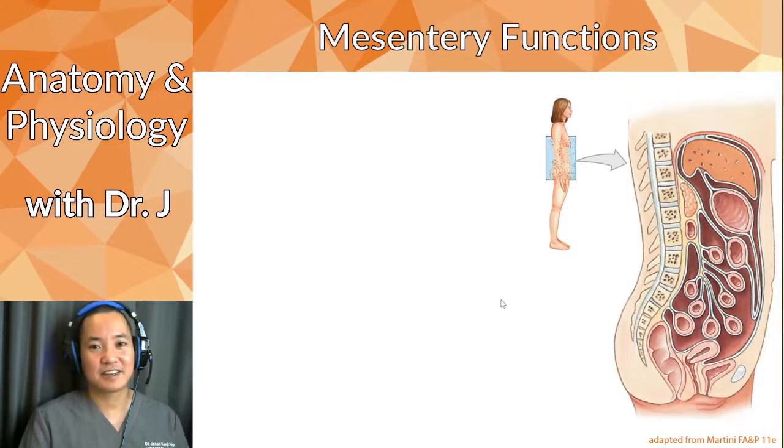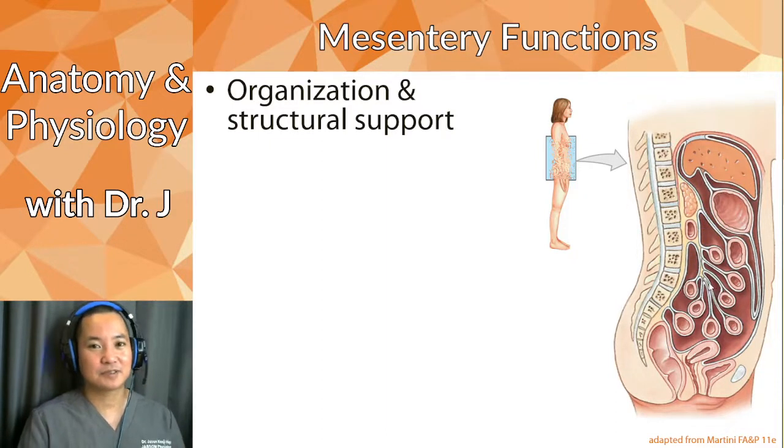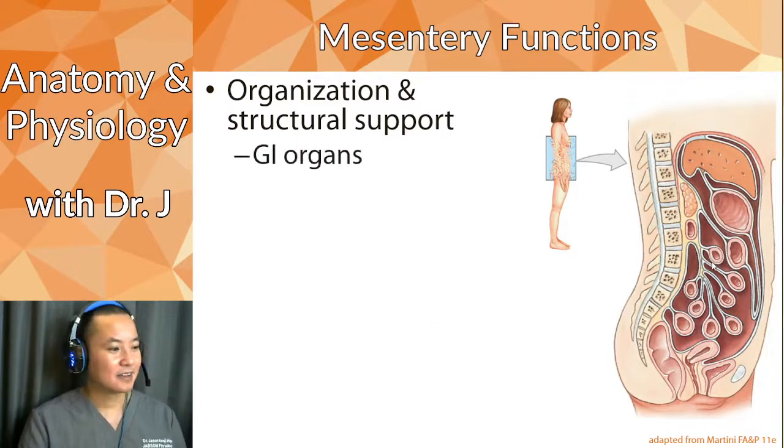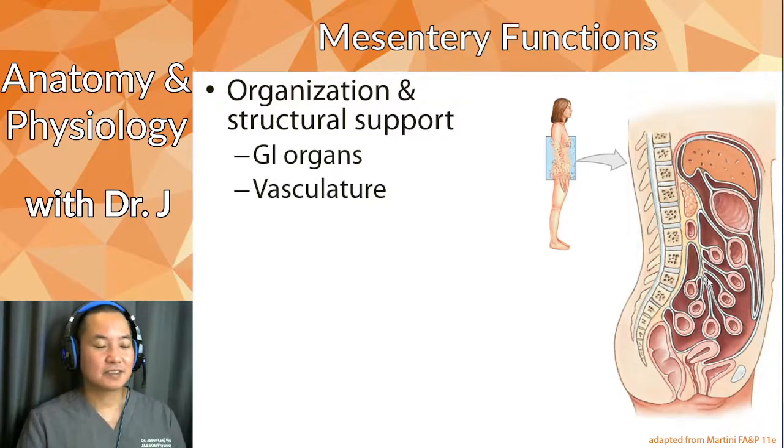Now, are they just there as connective tissue? Well, they actually serve an important function of structural support. You can see that these mesenteries are anchored eventually to the walls of our abdomen. So they help keep the inside of your abdomen and all the organs in there from weaving in and out of each other. It would prevent, say, this segment of the intestines from weaving in and out because it's held in place by the mesentery. So there are GI organs, but not just GI organs, also blood vessels.